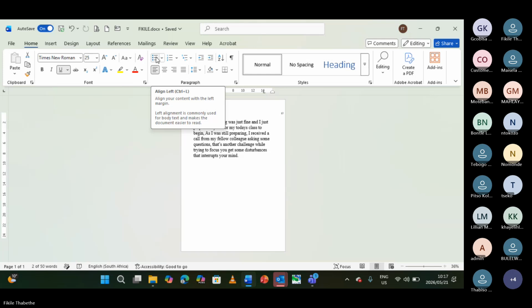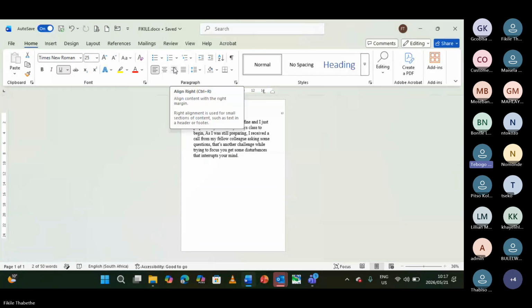Remember, we were working with the font group. Now you're going to the paragraph group. On the paragraph group, that's when you will see these things. When you point at this thing, it will tell you whether it is left align or right align. You click it and observe what is happening with your heading.